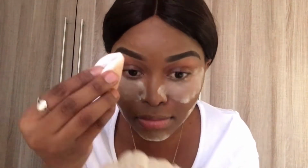Take my banana powder from Ailey Girl and I'm gonna place it where I'm highlighting, I think, where I placed my concealer, and blend it up. I may not have placed it in the correct place, but I know it's gonna work out.